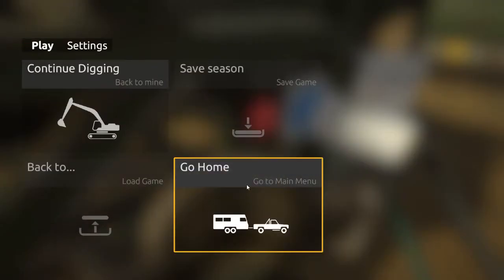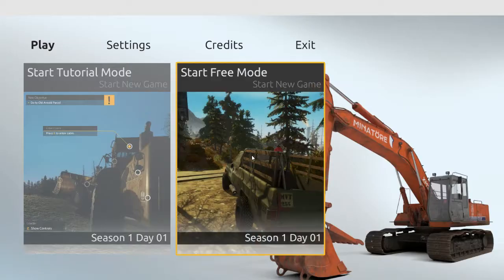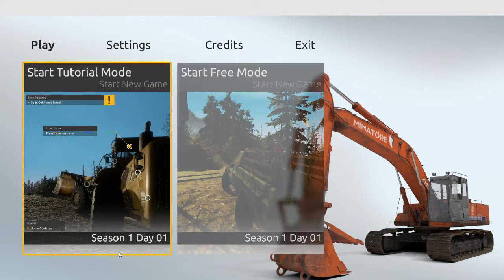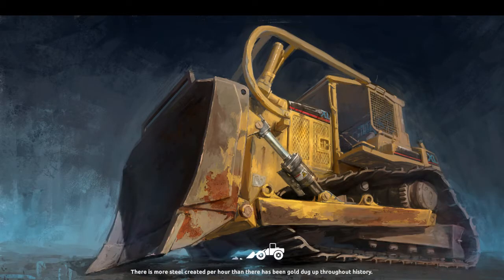I can't save it. Go home, main menu, load game. Right, so let's go home. So, start a new game. I want to load, but maybe it's because it's pre-alpha I can't load. So what I'm going to do is go off and have another play.